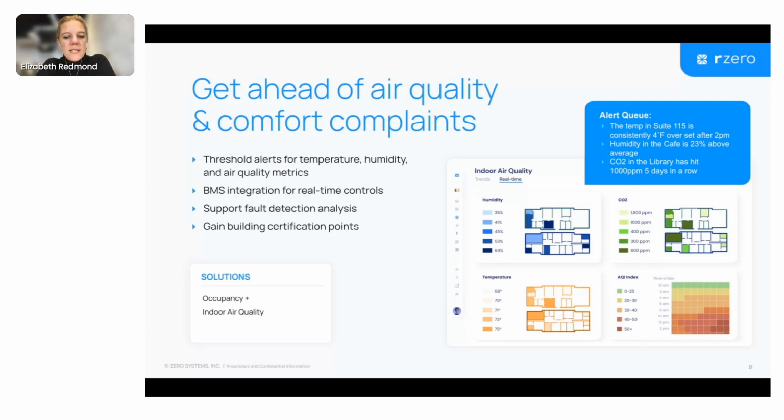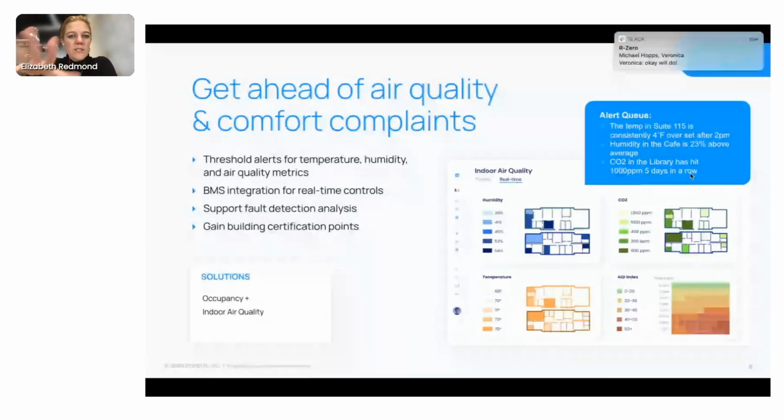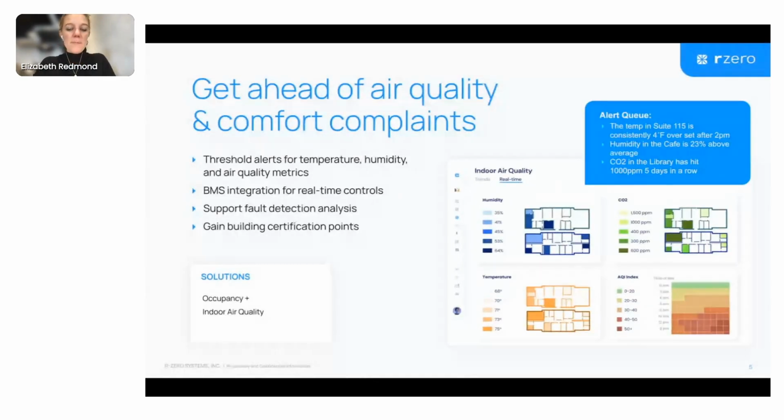What's really interesting is we get a lot of requests from our customers already of saying, okay, we want to leverage this technology to really just get ahead of air quality complaints and comfort complaints that are taking place within our facilities. And so that comes through in the form of an alert queue. We really try to not distract you with loads and loads of fault detection alerts. The idea here is to prioritize alerts based on the severity of them or the impact of them across a broad scale. So there may be an acuteness factor or there may be a broader impact factor. And that's really how we prioritize those alerts.